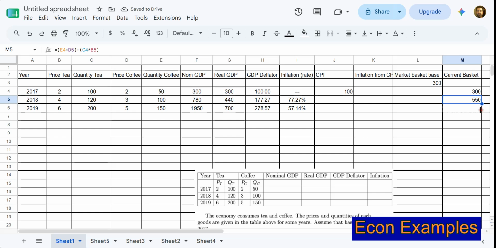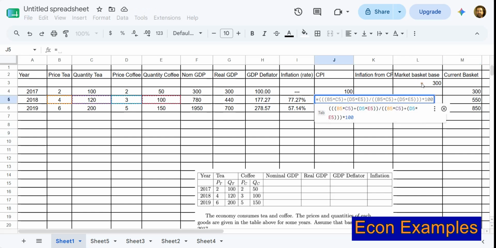Okay, so then we want to copy that. Whoops, no, we don't. The things that we don't want to change are C4, so I lock in that quantity, and then E4, I lock in that quantity. And now I can copy that one down. There you go, 850. Okay. So that's the CPI, two ways of calculating CPI.